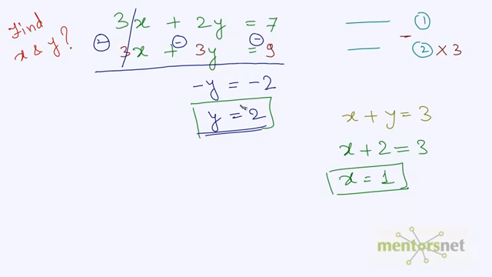So this is the main concept behind solving simultaneous equations. Firstly, you should name or number these equations. Secondly, you have to perform some operations on maybe each of these equations in order to remove one of the variables so that you remain with only one variable in the resultant equation. Now once you get the value of one of the variables, you can get the value of the other variables by putting those values into other equations. So that's how you solve simultaneous equations.